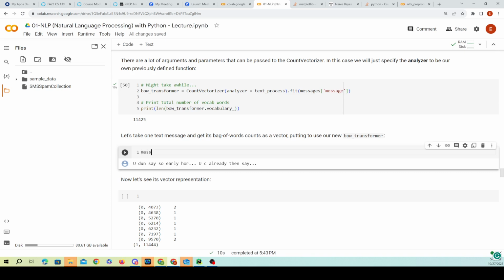We're going to call it message 4, equals messages, and message, we're going to look at the third one. So that's index 3. So that will be our fourth message.